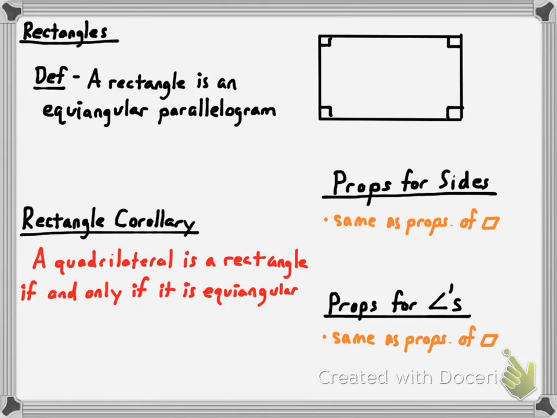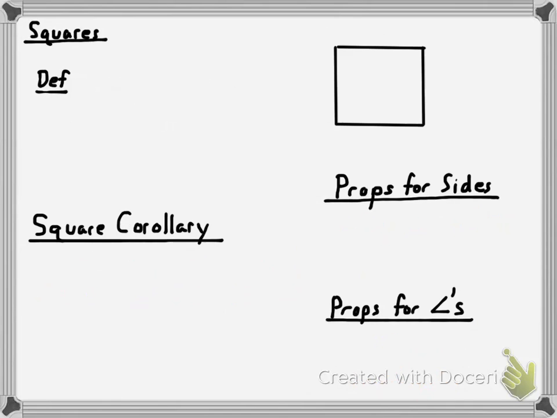Meaning, as you can already see, that the opposite angles, both pairs, are congruent to one another. And the consecutive angles are supplementary. Isn't 90 plus 90, 180, no matter which pair of consecutive angles that you look at? The additional property is that all the angles are equal. So, it has all the same properties as a parallelogram's angles, but it also has the additional thing that it's equiangular. All right, and then finally a square.